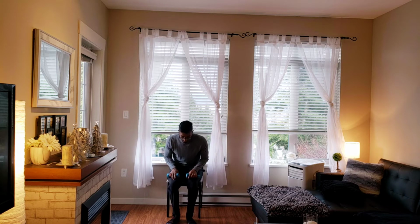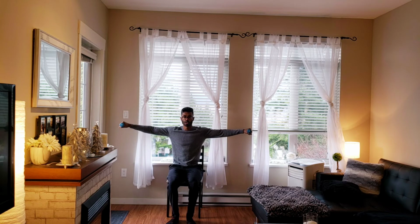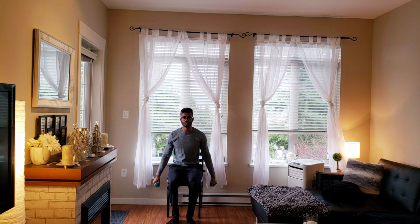Okay, so first exercise. Nice and tall in your chair, you're going to have one weight in each hand just beside you, and we're going to start off nice and easy with a shoulder exercise. Okay, so we're going to do a lateral raise. We're going to raise our arms up to shoulder height and then lower back down. Okay, so one more time. Breathing out, breathing in. Good.